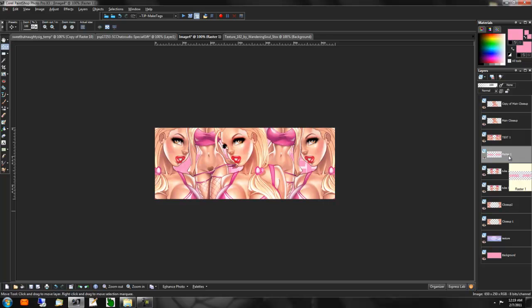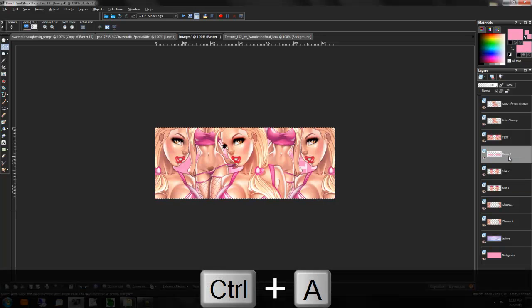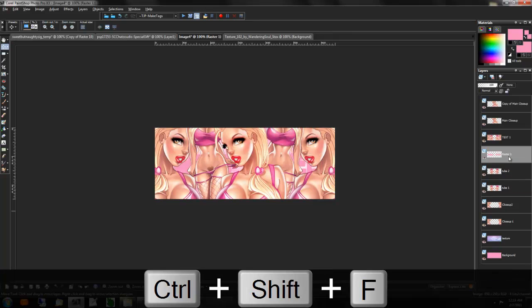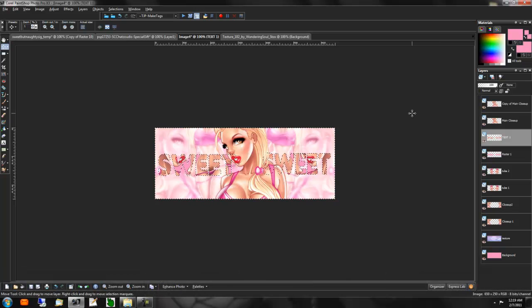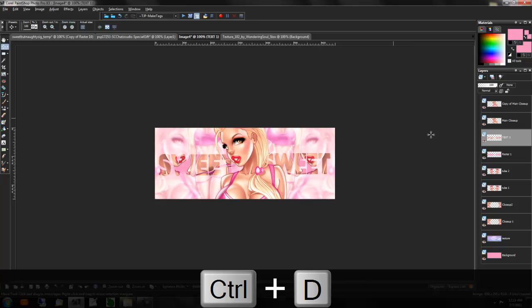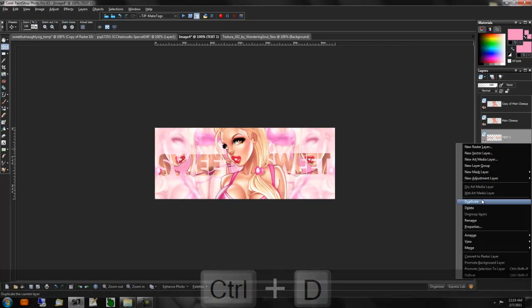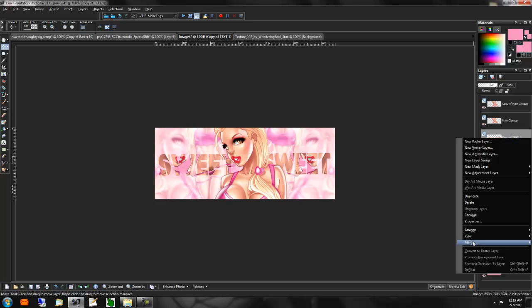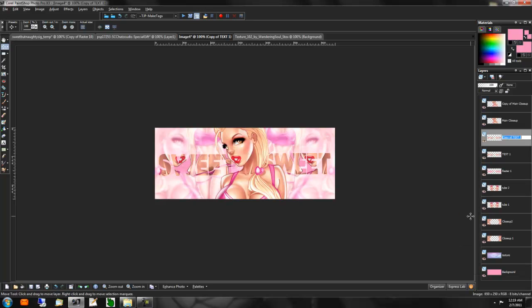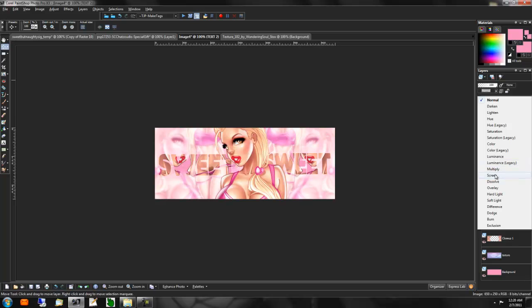Now you want to go back to our original text layer. You're going to select all, float, and then defloat it. Go back to our new text 1 layer, invert, and you want to delete the excess tubes around the edges so that it looks like this, and all you can see is the close-ups inside the letters. Go ahead and deselect. Now we want to duplicate the text 1 layer. We're going to rename that one text 2. And you want to change that one to screen.